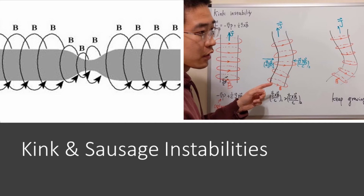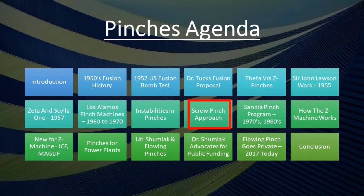So it was immediately apparent to the Los Alamos team that the compression was non-uniform. And that was screwing up how hot and dense they could get their plasma, and ultimately how the whole machine would perform as a reactor. So they were trying to come up with ways to improve this effect.